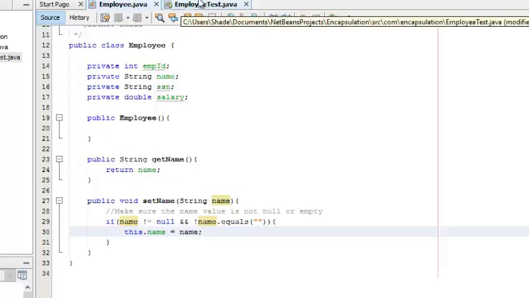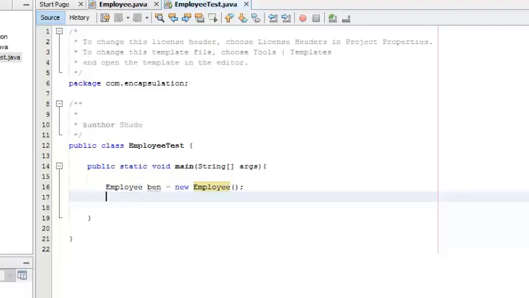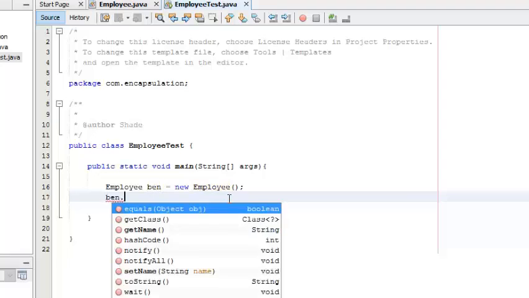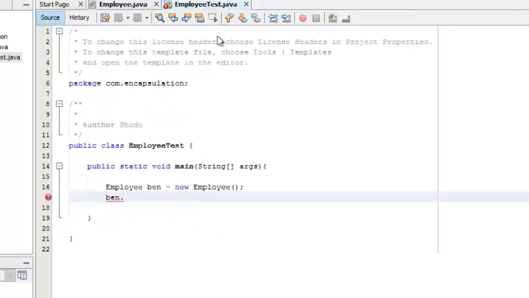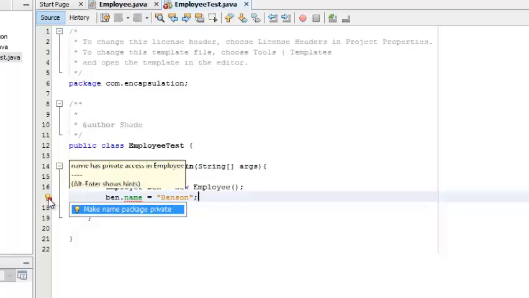I go back to my employee class. So I'm going to use a test to specify that Ben, can I just call on the set name, or can I just try to edit the name of Ben straight up? Okay. Let me call it Benson. That's his name. What do you notice? I've made the name field private. So it's telling me that it's not going to run because it's private. If you look at the name, it says name has private access in Employee. So it's not going to run because the name field has been set as private.